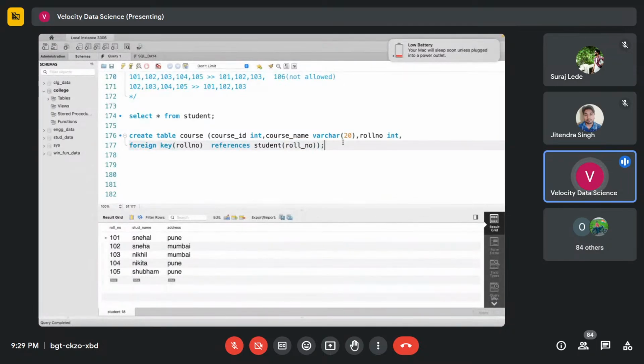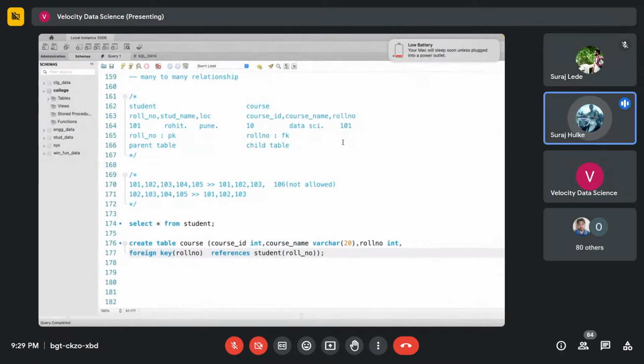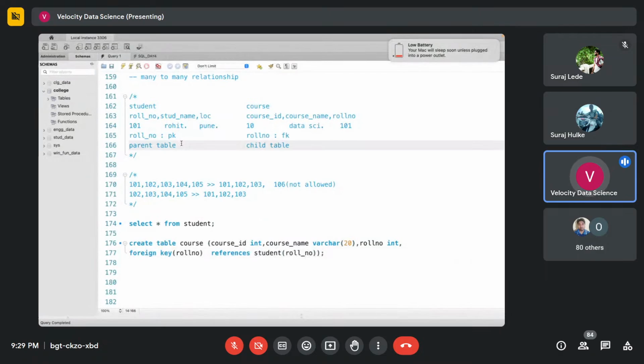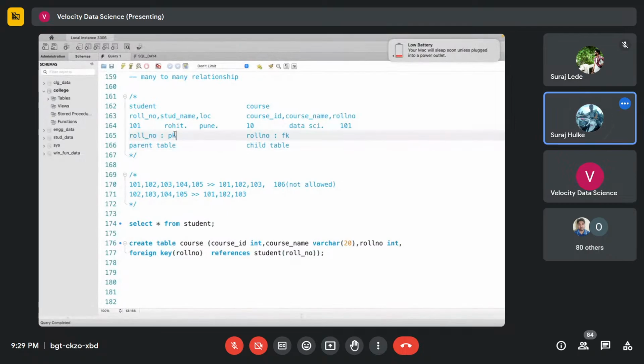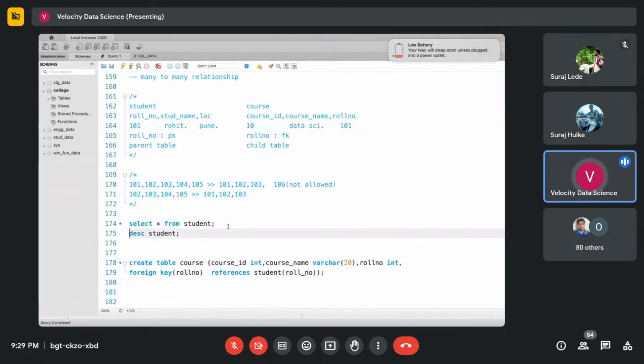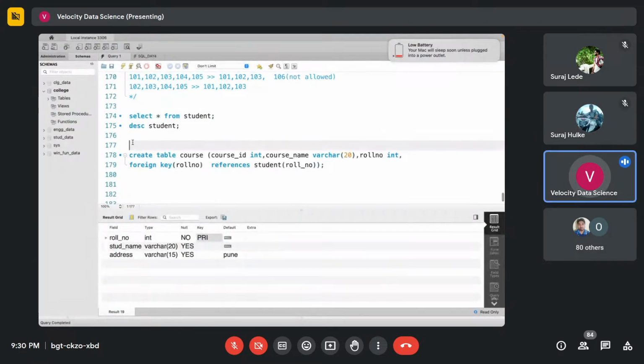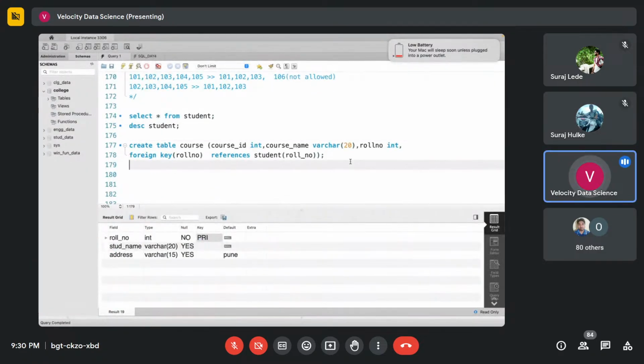Now let's try creating this table. But ma'am, in the upper one, why is the foreign key given? In the student table above, we haven't given any foreign key, right? Why would you give a foreign key there? No, I'm talking about the primary key actually. Okay, otherwise it would have given us an error. It is okay, yeah, okay. So now this is how we can define this foreign key here.